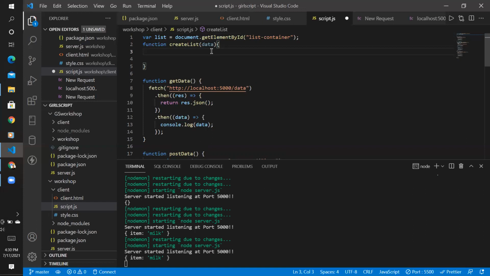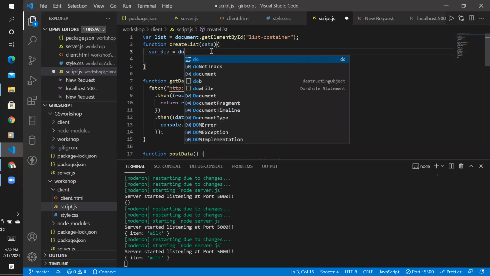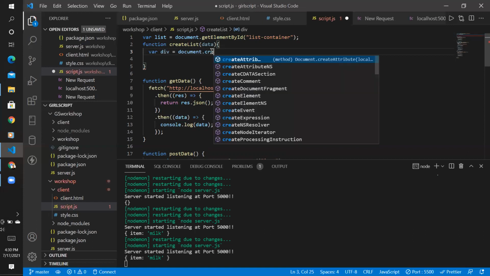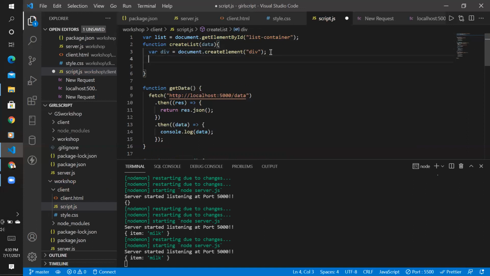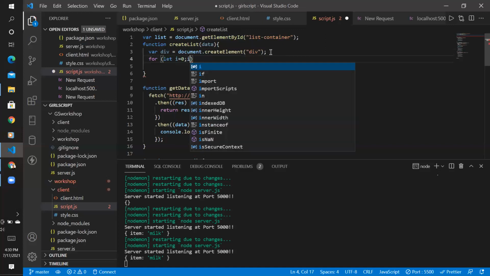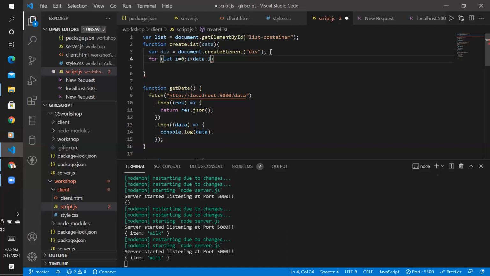Cool. Let's create a div equal document dot create element. We are creating our div type element. Let's make a for loop. Let i equals 0 and it will run till data dot length and i plus plus.